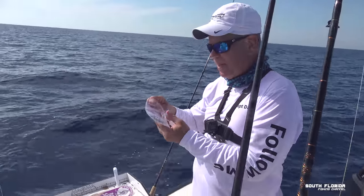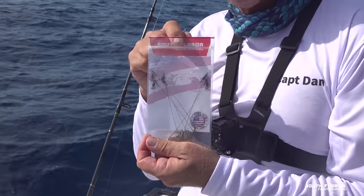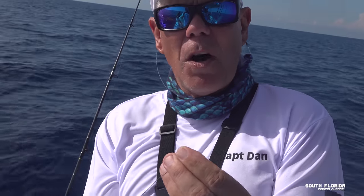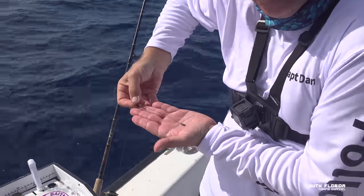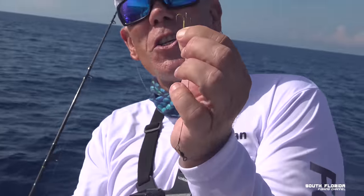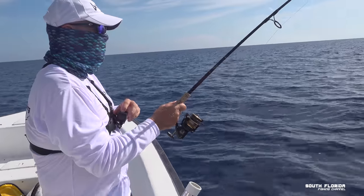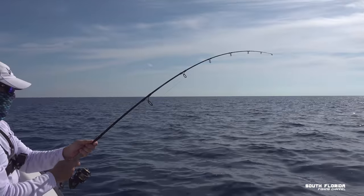I'm going to use this stinger tip because with these you don't lose the fish. Let's see what these look like — first of all, we have a quality swivel with an unbelievable perfect knot, three or four inches of beautiful wire, that goes to another beautiful knot, and then a treble. Let's get that out there. Dan's got one on the stinger too. Maybe you won't lose this one with a little treble hook.